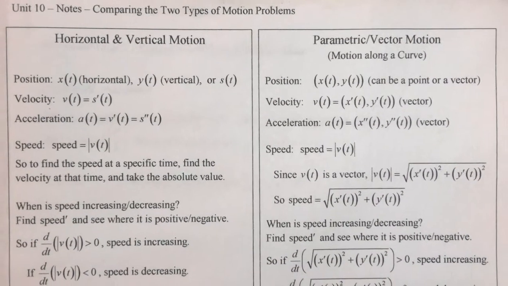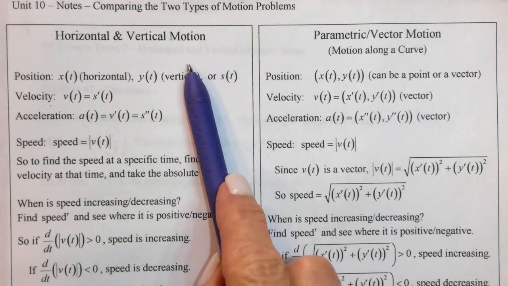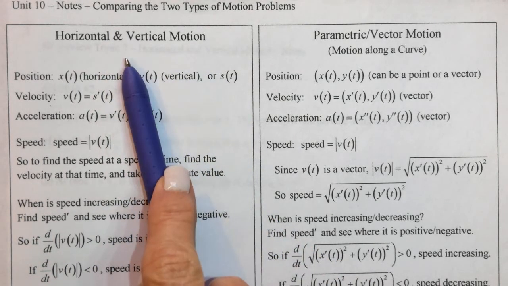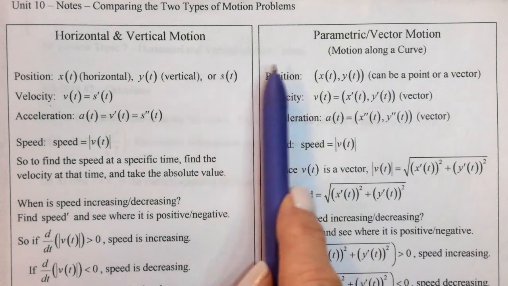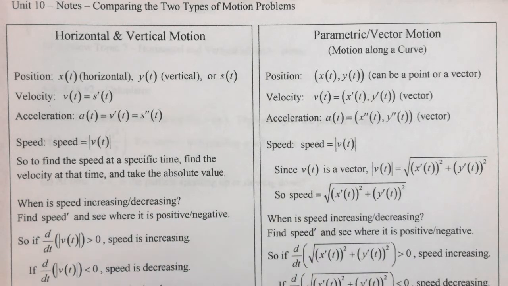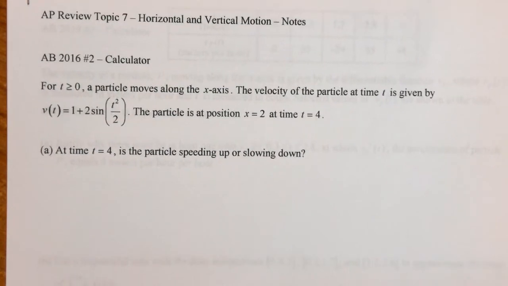If you need a refresher on motion, I have a document in our notes. You can go back to that unit's notes. It's in there. And I have a comparison between horizontal and vertical and motion along a curve. I'm not going to go through these, but if you need a refresher on those, it's all right there. I just want to go ahead and jump in and start doing some problems.